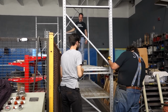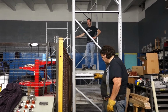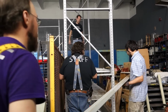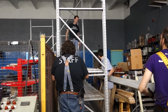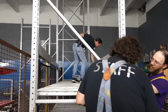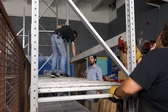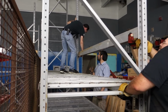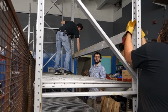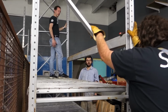Alright, so it looks like it's a different size. Compare the back. They're the same height, but they're going to the three and four. The bottom one is four. One more. Press one more. This is gonna go there? Yeah, that. Yep. I'm in. You in? You need to be there.